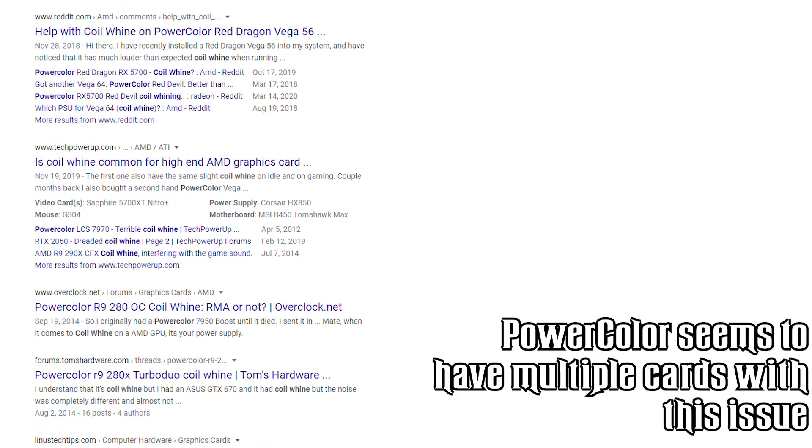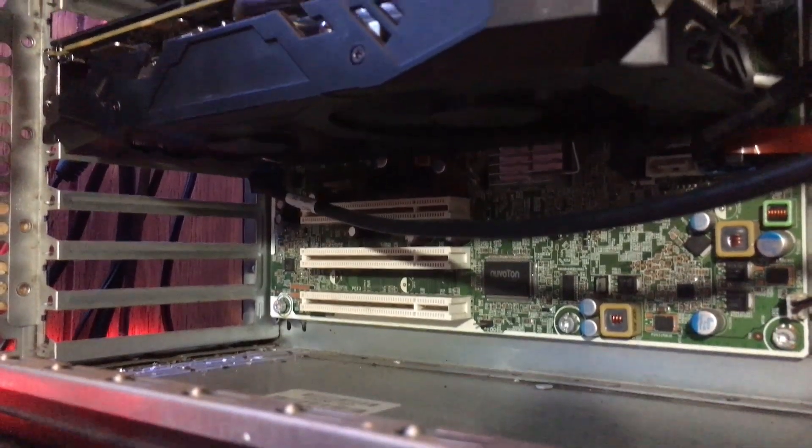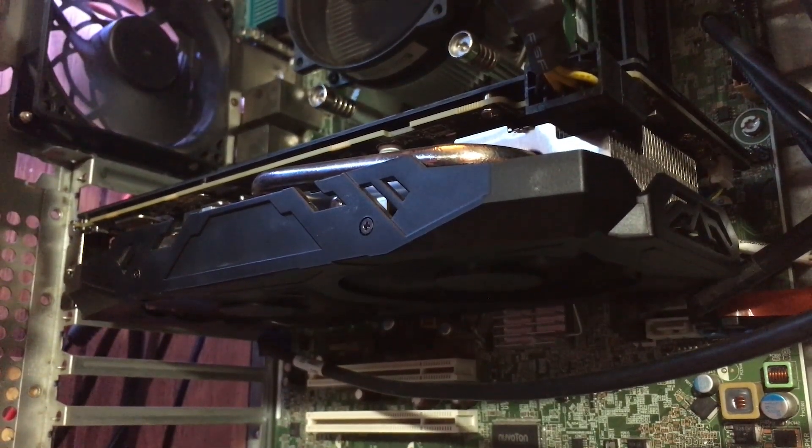I don't have a decibel meter, so I can't get a scientifically accurate reading, but my number is 150,000. In my video putting this thing together, I talked about coil whine — something everybody online was complaining about and I kind of ignored. Some people said they got it, some said they didn't, and I was like, that's a risk I'm willing to take. Yes, it did have coil whine. Yes, I didn't care — I've had way worse experiences. But holy shit, the fans are God awful. I cannot put my side panel on and suppress the sound at all. I put the side panel on during streams because it keeps the sound from directly hitting my microphone, but it barely works. This has to be one of, if not the loudest RX 580 on the face of the Milky Way.